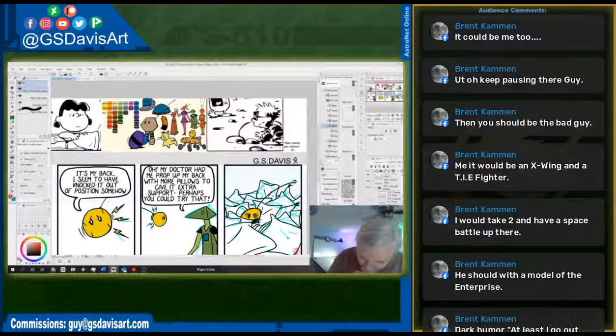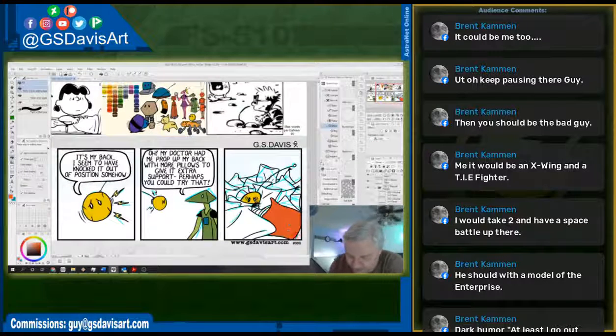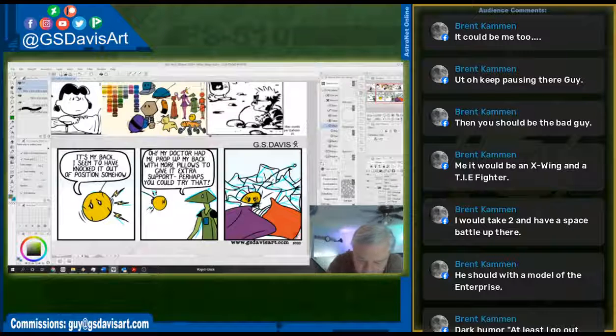All right, now things become completely random and entertainingly so, right? We have a palette that I've been using for springs.